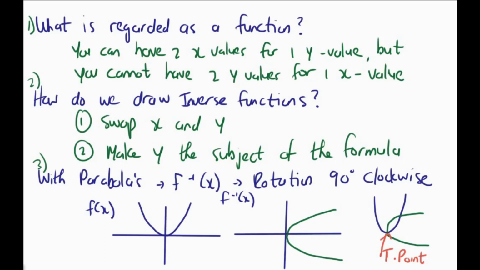And the question here is, what happens when you do the inverse function of a parabola? Your f(x) becomes f minus 1 (x). So what tends to happen without having to do it on a calculator is that there's a rotation of 90 degrees in a clockwise direction. So you'll notice that your turning point is a point of interception, and you basically have a rotation from the one f(x) to f minus 1 (x). And if we draw it on the same set of axes, then that's basically how it looks. And that point of interception over there, that's basically your turning point over there. So if you understand these three questions, we can move over to the last question, is how does the restriction work, and why do we need to do the restriction?